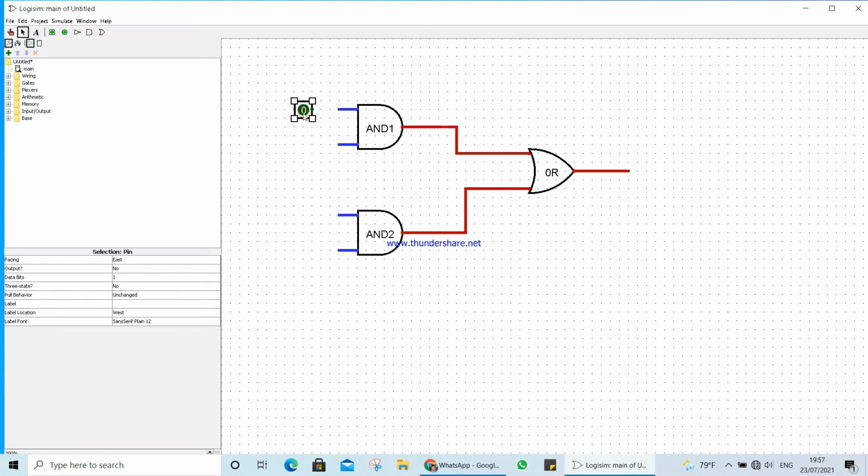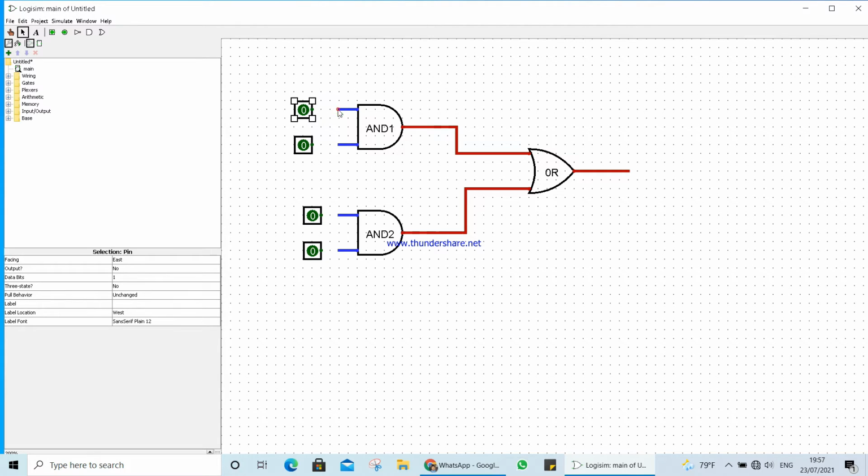I can copy paste this one by CTRL C and CTRL V. Then I can put it here. Again CTRL V, again CTRL V. So I need 4 switches for my circuit.